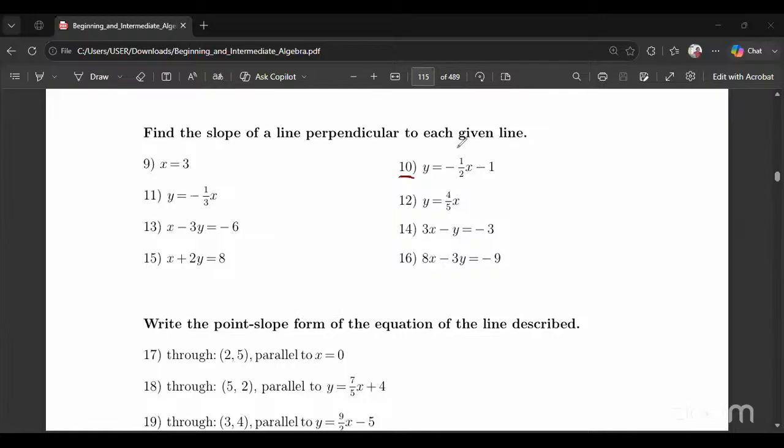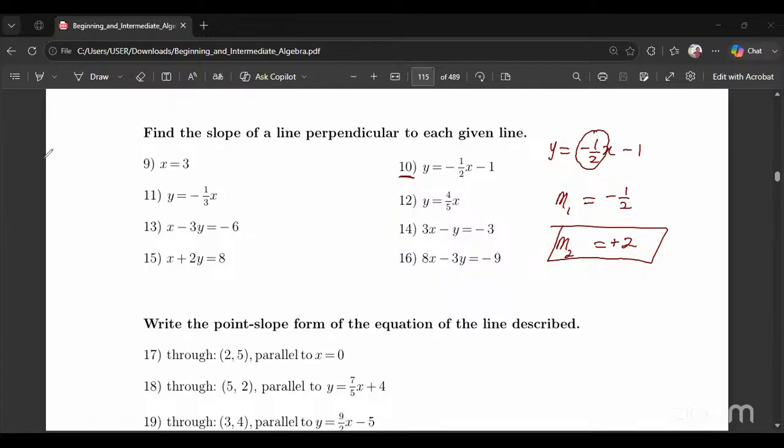So for question 10, just like Mr. Chino also said, from inspection you can see that the slope of this line is -1/2, right? That is the slope of this line. So what is the slope of the other line that is perpendicular to it? Since the slope of this line is -1/2, all you need to do is invert it, so you get 2/1, which is the same as 2. And when you put a negative to this negative, that becomes +2. So the slope of the other line that is perpendicular to this one will be +2. All right, so I hope that one is clear.